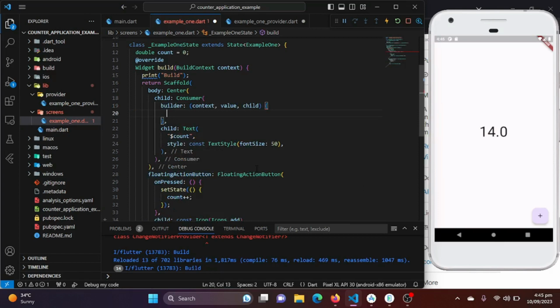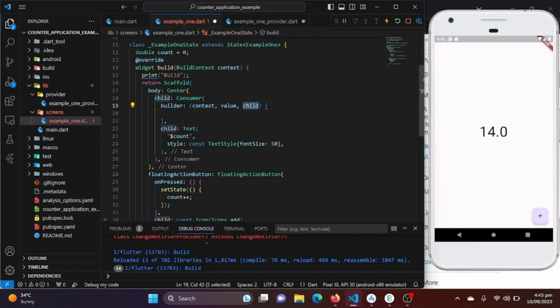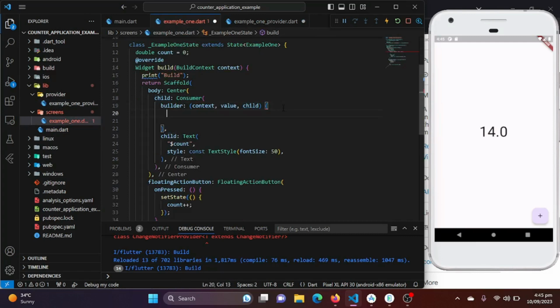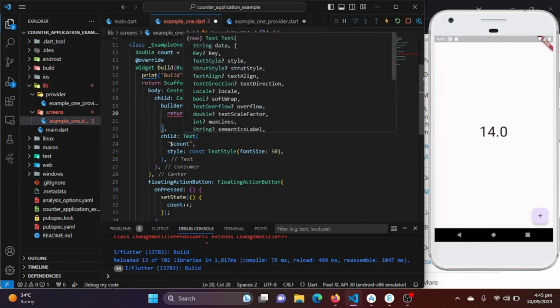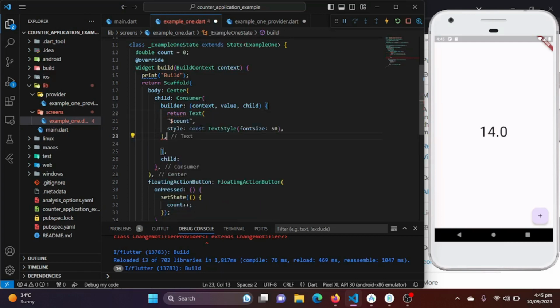Here comes the context of this page, a value which we will be getting from this page, and a child, which will be this text. It is asking to return something, so we will return this text widget and put it here, and it's asking for a semicolon.